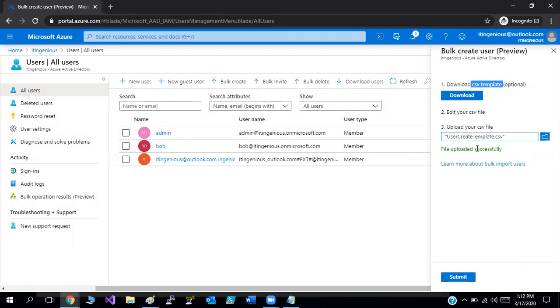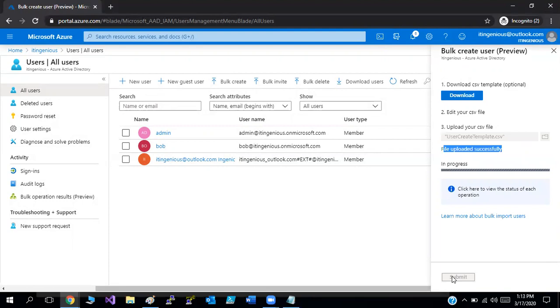You'll get an error. Right now there is no misconfiguration, so that means we can run this. Even if after uploading you get any error or issues, you'll get the status report also. So click on submit. Once you click on submit, the process will start.